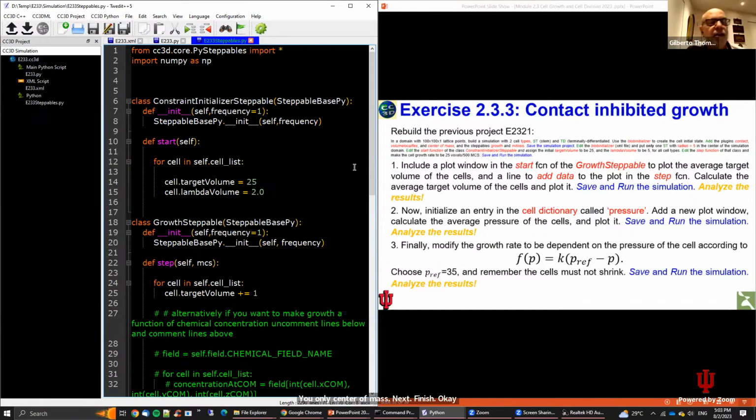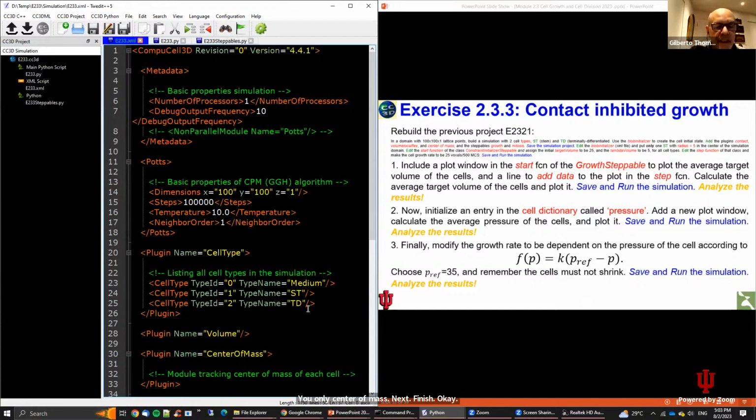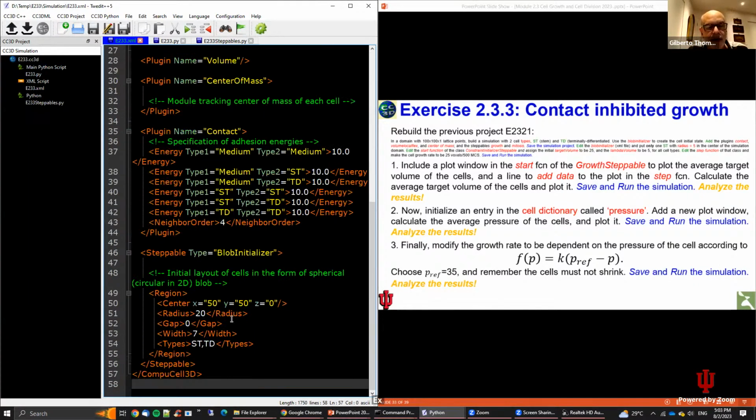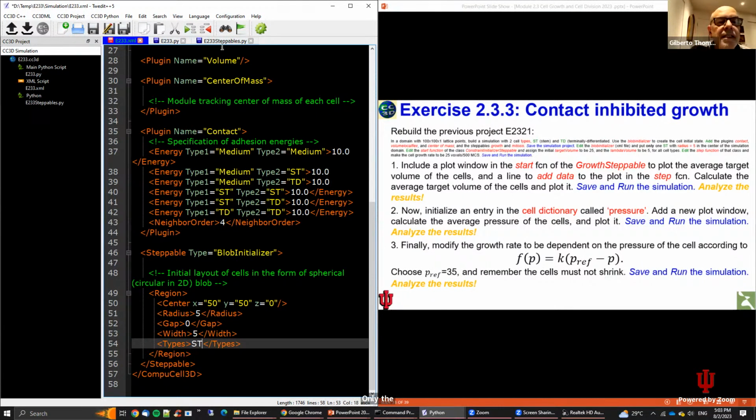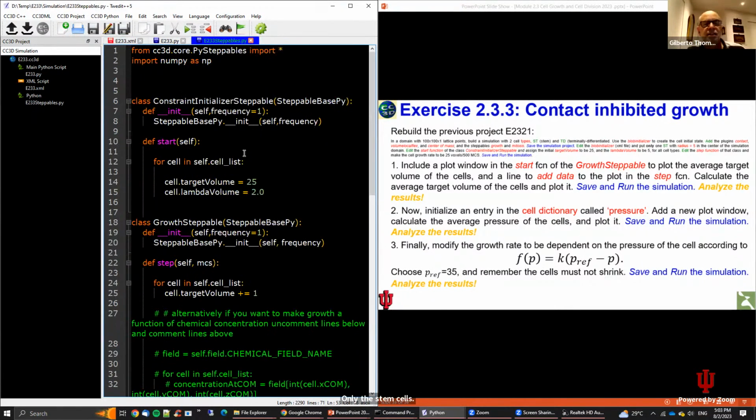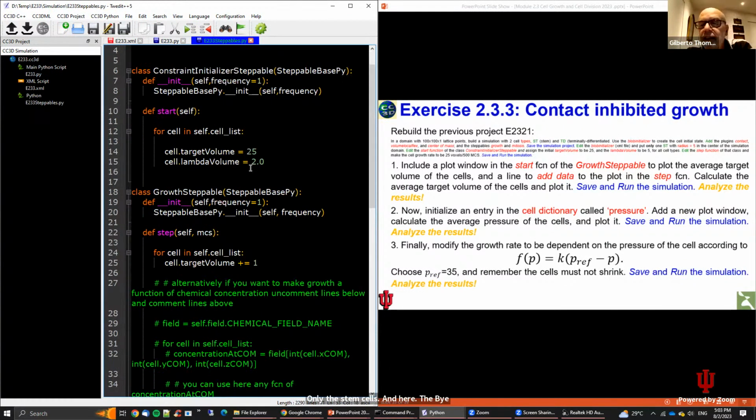Expand. So let's start adjusting the cell at the center of the grid. 5, 5. Only the stem cells. And here the values stay like they are.